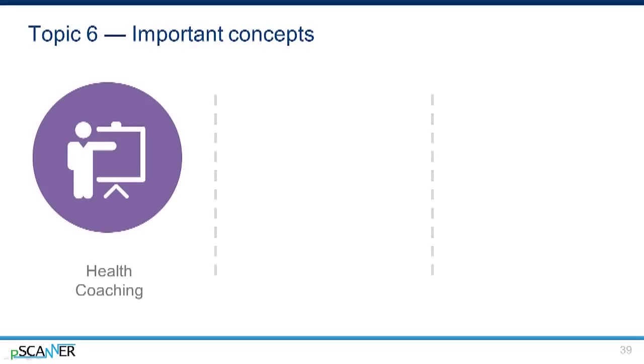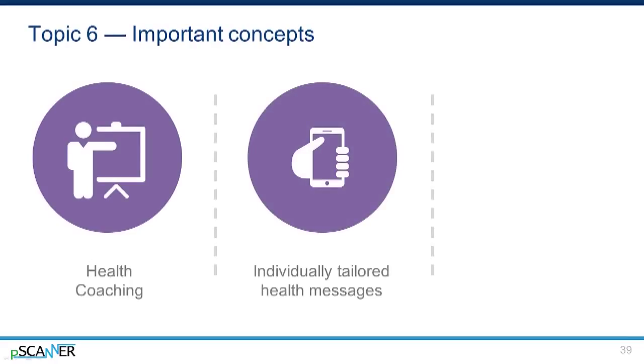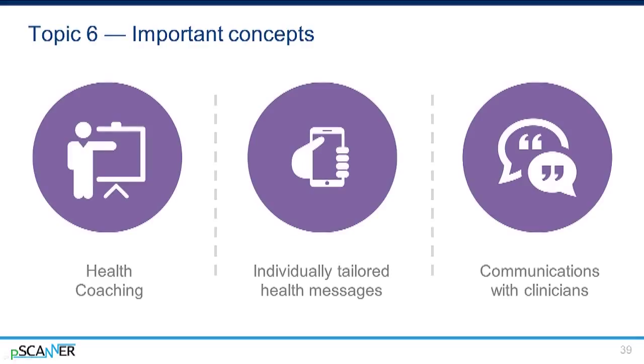See topics 2 and 3. Individually tailored health messages are messages sent to patients regarding their health and are customized to the specific situation of each patient. They might involve content such as reminders, advice, or instructions. Communication with clinicians, that's physicians, nurses, pharmacists, and others, can happen in a variety of ways. Well, typically this involves one-on-one in-person conversation, but this also might occur during follow-up phone calls, by email, or other technology, or in group visits.